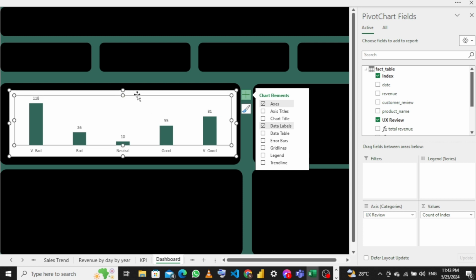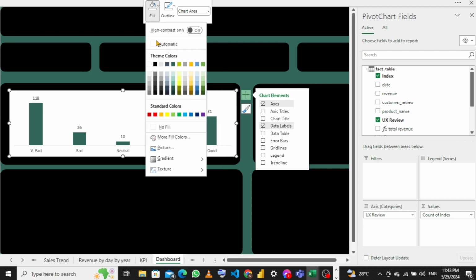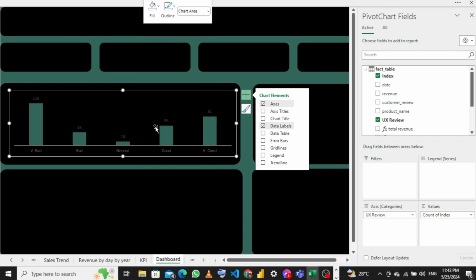Let me show us something. We have our inner chart and we have the outer part of our chart. If you want to work on the background, you don't need to click on the inner chart. Click on the outer side of the background, right click, go to fill, and say no fill. For the outline drop down, we say no outline.